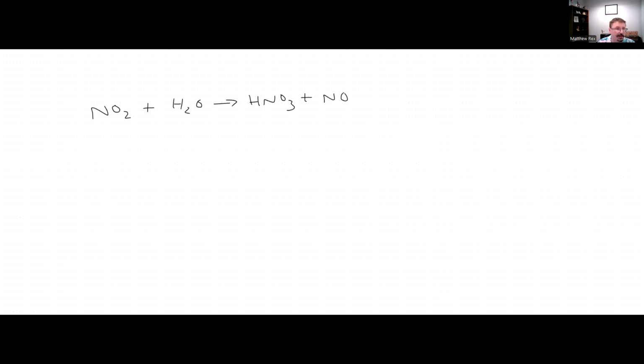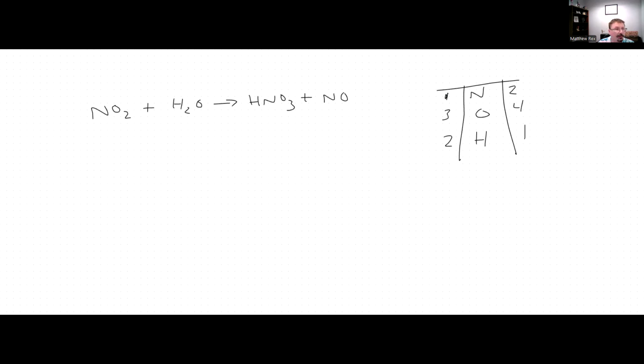So again, we can count these up. What do we have here? We've got nitrogens, oxygens, and hydrogens. I don't think we have any other elements. If I count all the ones on the reactant side, we're going to have 1 nitrogen, 2 over here. We'll have 1, 2, 3 oxygens on the left, 1, 2, 3, 4 on the right, and 1, 2 hydrogens on the left and 1 on the right. So you can see none of these balance right now, nitrogens, hydrogens, or oxygens.